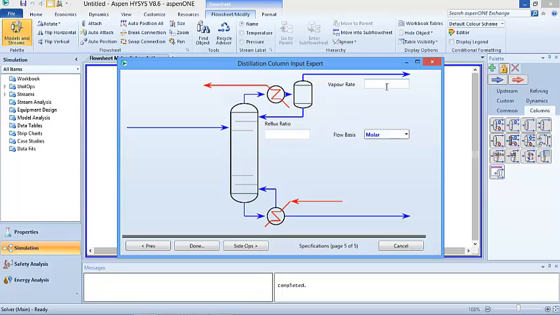If I enter those 2, Hysys can calculate my distillation column and it can be converged. But in a case whereby I don't want to work with vapor rate and reflux ratio, there is still a way for us to do it. But first, let's just input it.